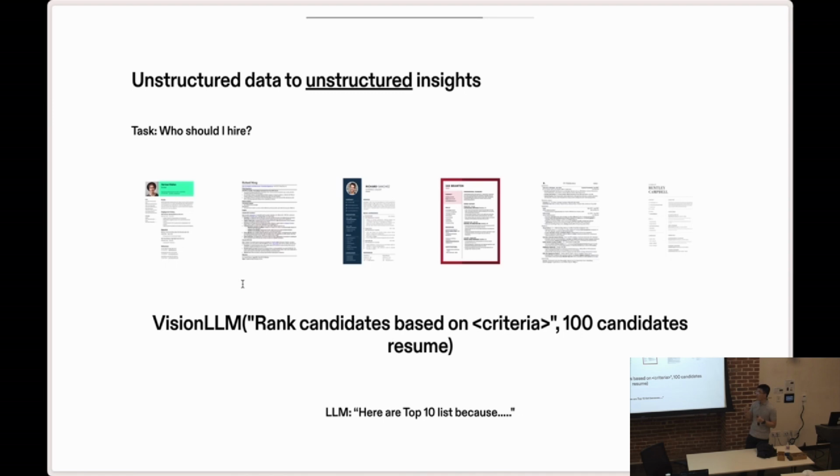I couldn't map all those criteria into some data schema. It's too time consuming. But I can just roughly filter down to like 100, enough to fit into my context window. Now it's getting pretty large. I think now Gemini can fit pretty much 2 million tokens. Roughly, if you're dealing with documents or web pages, one web page or document page is about 1,000 tokens. So you can fit like 2,000 pages into one context window. I can fit 2,000 resumes and just ask it to help me rank the top 10 candidates. That's it.